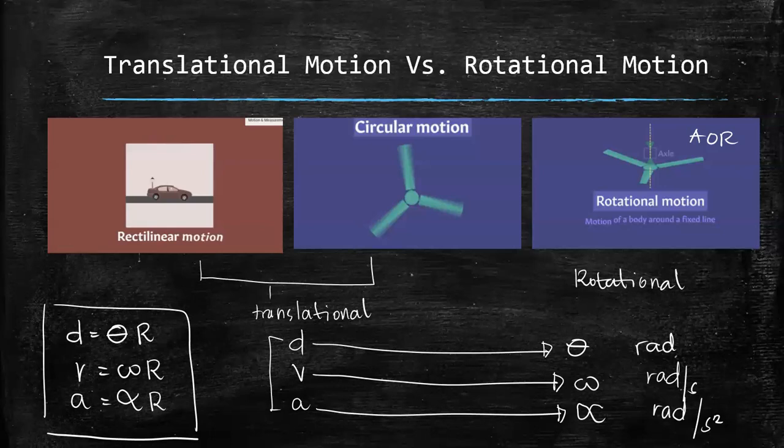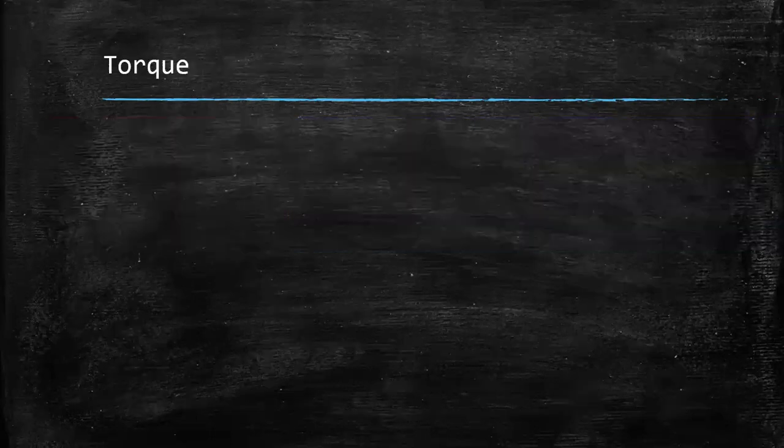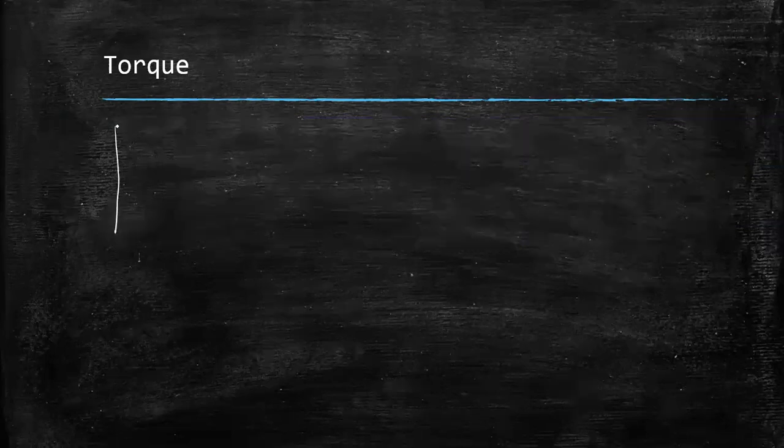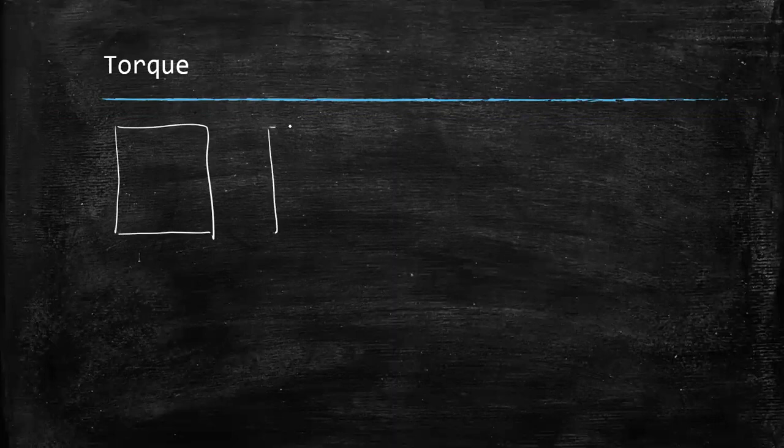So what is torque and how is it explained on a real life basis? Let us use an example that we do almost all of the time: the opening and closing of doors. So we have here door A and door B. The knob of door A is located at this part. The knob of door B is located at this part. What do you think would be the difference between these two doors?